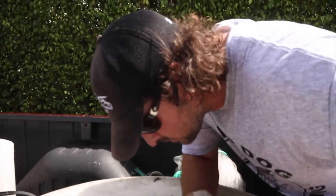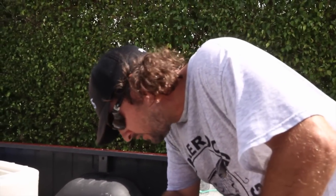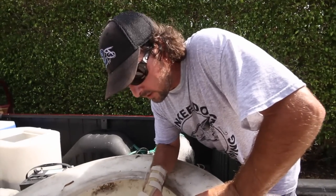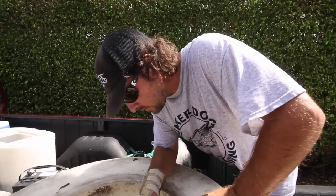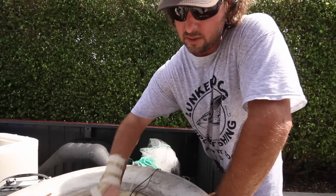A lot of dead ones. I think we went about 50-50 on deaders. I might have to go back down yonder later, gob up on some of these sardines with the sabiki, because well, they're going to make good bait. They're just going to make dead bait.